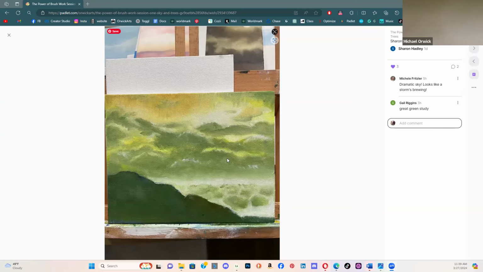Mm-hmm. Actually, what I liked about that was the colors. Okay. Well, then, yeah, you're doing great on that. And I still love it. I still think it's a really good painting. I'm really impressed. Even the shapes down below that I'm not positive I understand what they are are still showing form. Like you have a light side and it wraps around to the dark side. This cloud up here, you're doing so much of what I hoped for. It is interesting that the assignment was greens and then you chose clouds. But that's kind of cool.